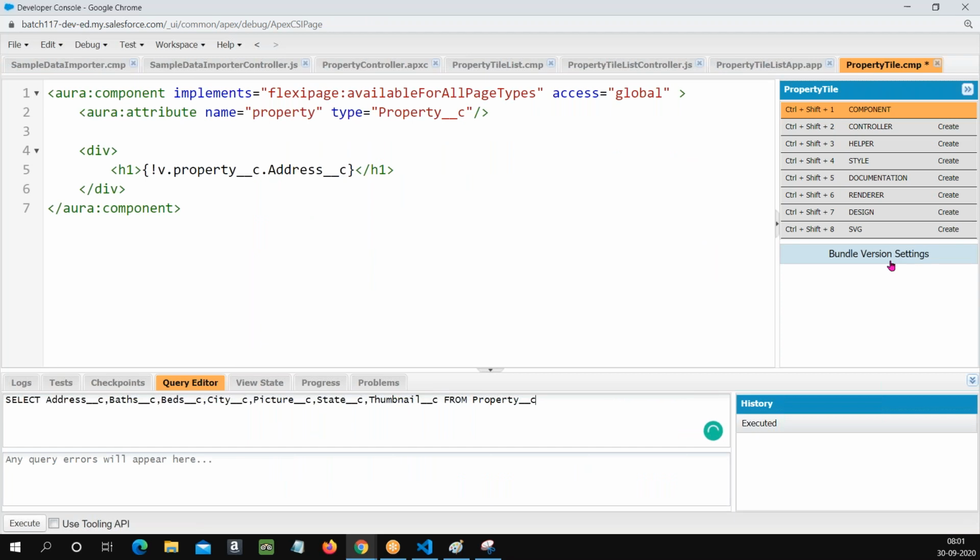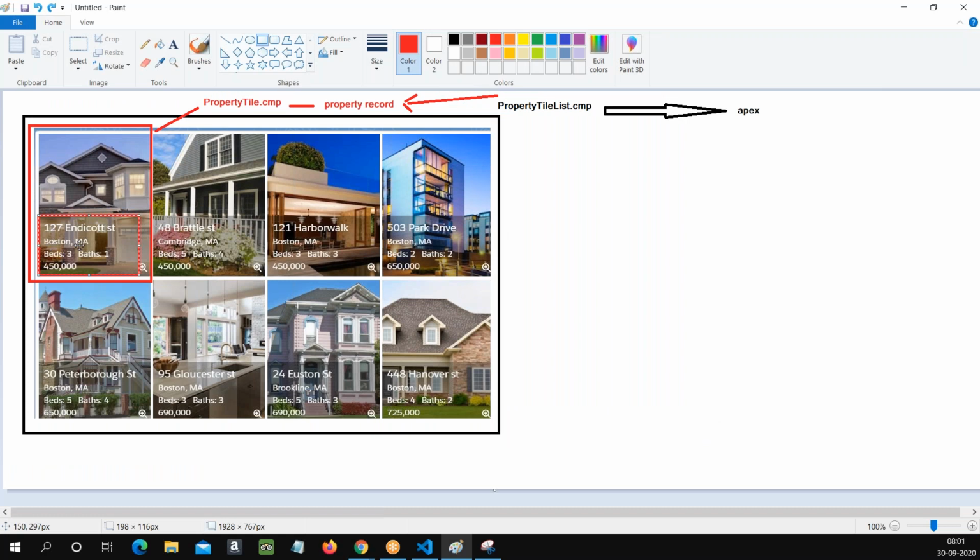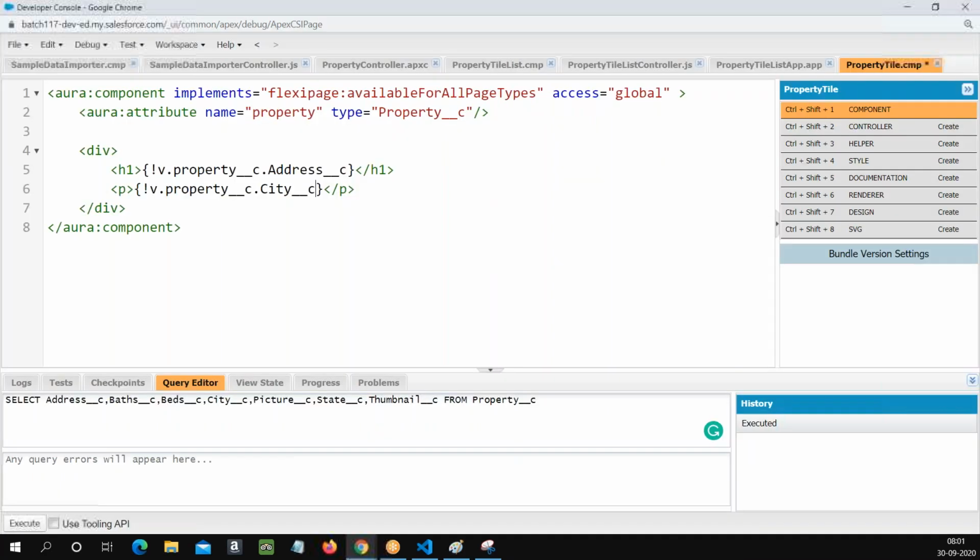Okay, address, and then we have city and state, bed, bath, and price.